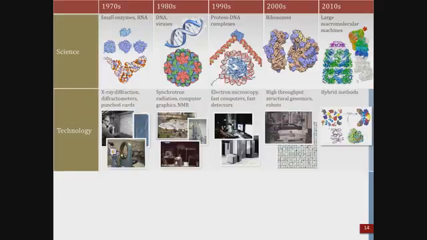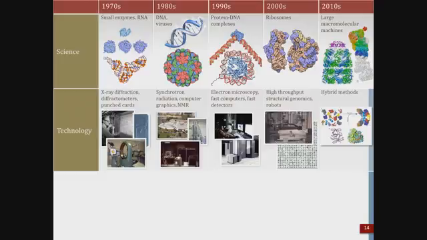In terms of technology, at the very beginning, we were only dealing with X-ray diffraction, diffractometers. The data were on punched cards, and there was, compared to now, a very primitive technology. In the 1980s, we began to see synchrotrons, which would allow you to get extremely intense X-rays. Computer graphics began to be used, and then we began to also see structures determined by NMR. In the 90s, electron microscopy began to be used as a method to determine structures. And then we began to have very, very fast computers and very, very fast and accurate detectors.